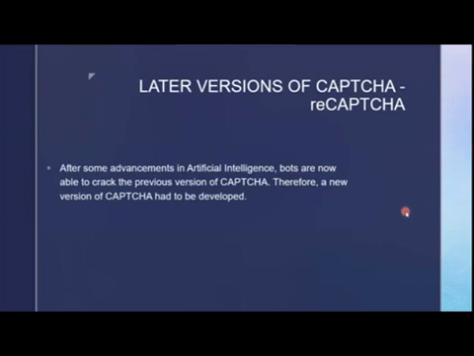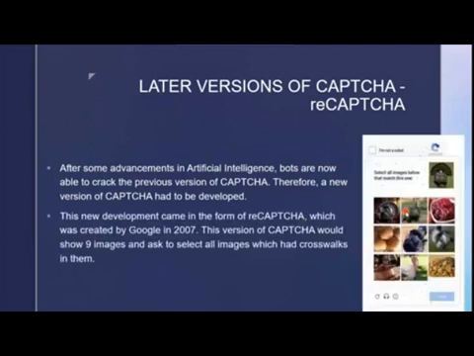This is not very good, so we developed a new Captcha like this. There was basically an image, like in this case the image is of a turkey, and the user has to select all the images which have a turkey in them, which is this one, and this one, and then they have to click on the verify button, and that is it. They will pass the captcha test, and they can access the web services.